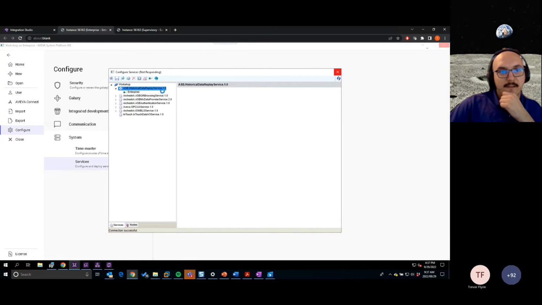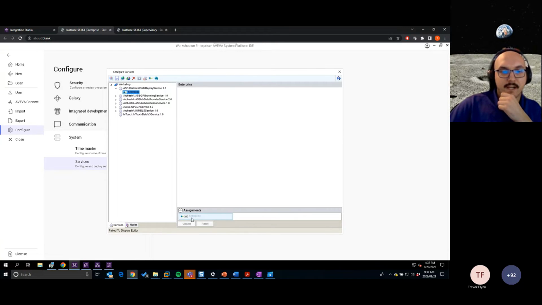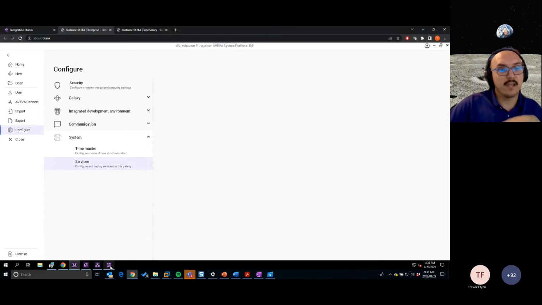I know it'll lag slightly because of my environment, but all I've done is assign this to my enterprise machine, and then right-clicked this service and deployed it. That's all I did previously to get this running. And then in my application, I imported that control into my application.